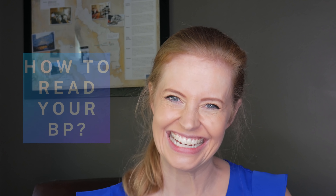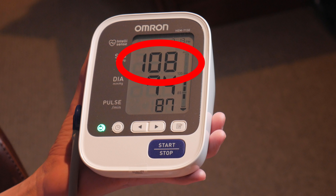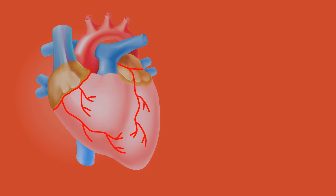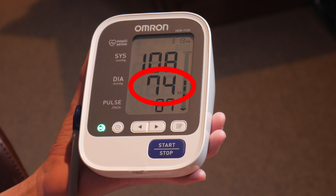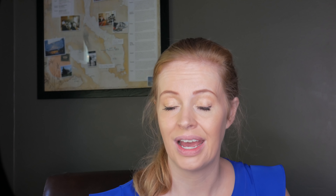What do the numbers mean? Let me give you my crash course in interpreting the readings. It really isn't as scary as people think. So you have two numbers for a blood pressure. One is called the systolic pressure, which is the top number. This is how much pressure your blood puts onto your artery walls when the heart beats. Then the bottom number is called diastolic blood pressure, which is how much pressure there is on your arteries when your heart is resting between beats or relaxed. The top number should always be bigger than the bottom number, and I tend to focus more on the top number, but actually they are both important. So what is a high blood pressure home reading? Technically it's a number of more than 135 systolic or 85 diastolic.